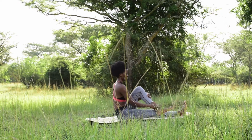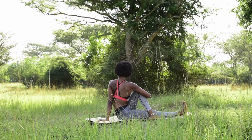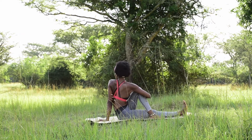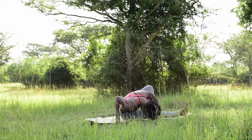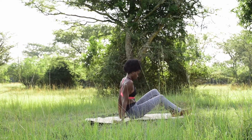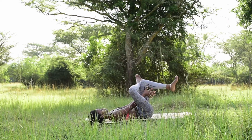Now bend the left knee, step the left foot to the outside of the right thigh, twist second side. Return to the right, bow for a counter stretch. Now find your way to lying flat on your back. Bring your right ankle on top of your left knee. Find a figure four stretch.